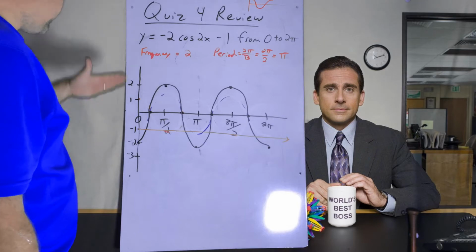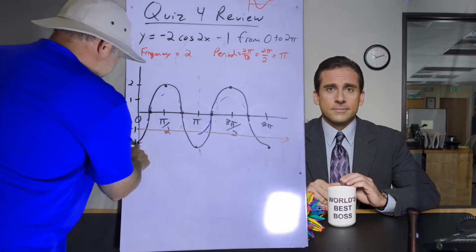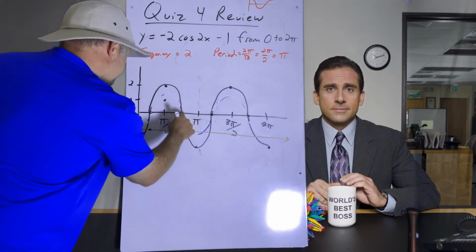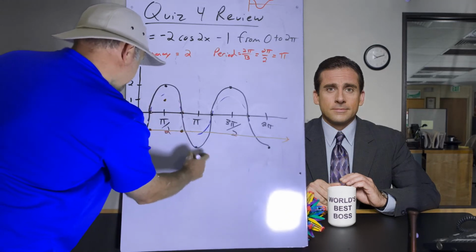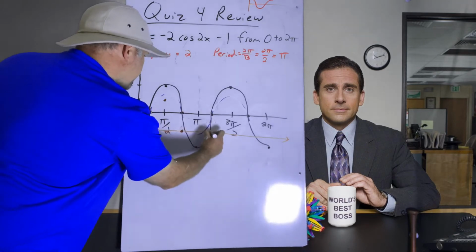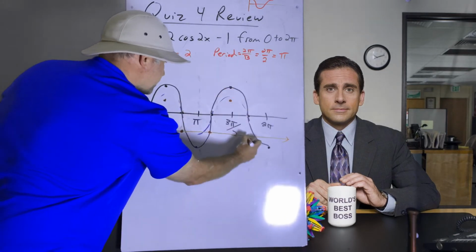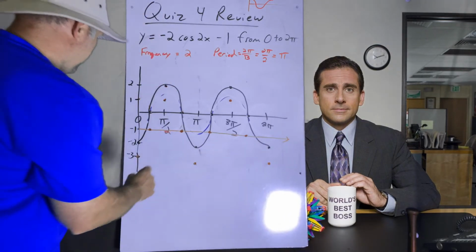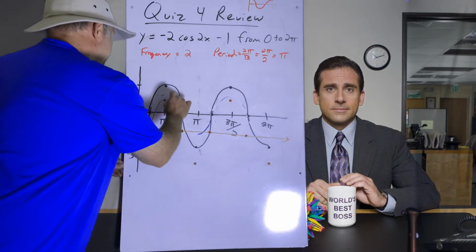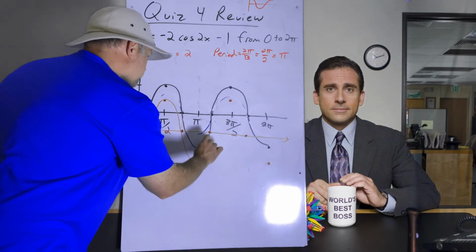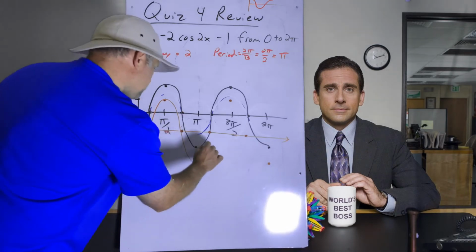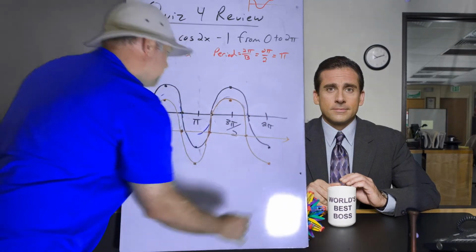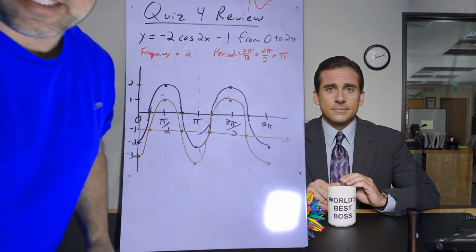So every point needs to slide down 1. So this point's going to slide to here. This will be here. This will now be here. This will be here. This will be down here. Here. Here. Here. And here. Okay, so now I'm ready to sketch in my final answer here. That looks good. Just making sure I'm on right there. I'm doing okay. Not bad. Not bad for just a sketch with no graph paper.